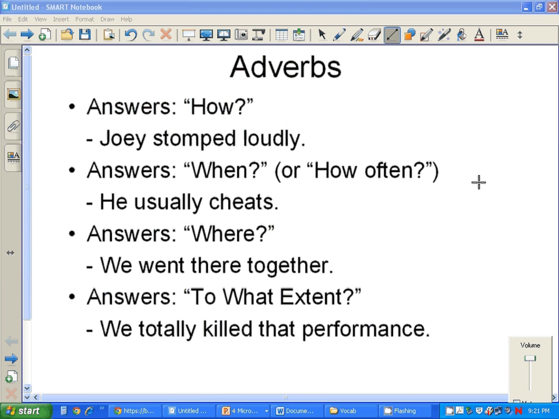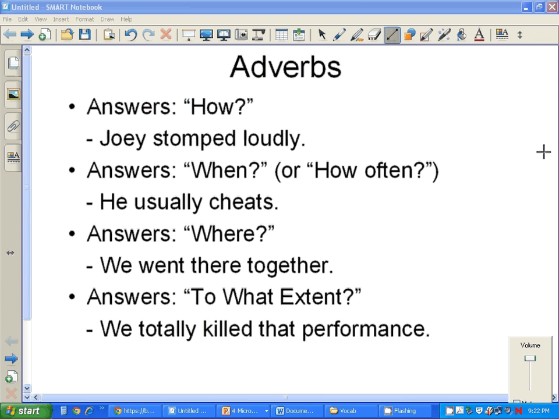Okay, we're starting grammar session number 2 today, and we're talking about adverbs. Most of you know adverbs as words that end in ly. That's not 100% accurate because there are some words I think I've mentioned before that also end in ly, like lovely, that can actually be adjectives. But adverbs, by definition, are words that modify verbs. They modify adjectives, and they sometimes modify other adverbs as well. And we'll see that in action here in a minute.